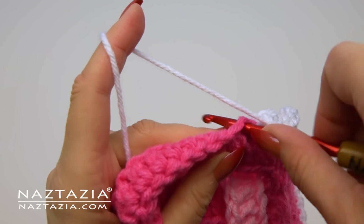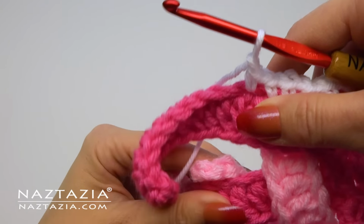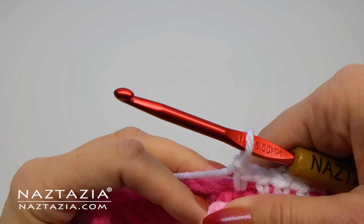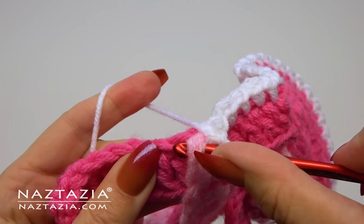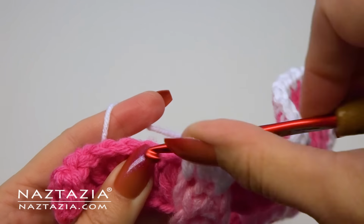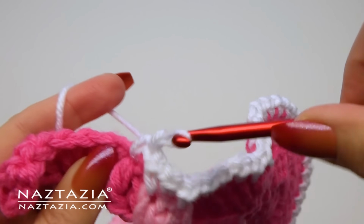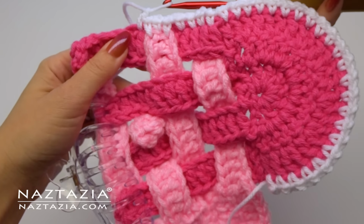And then after this strand, right before the next strand, you should be able to put just one single crochet chain 1 without needing to connect any strands. Now I need to connect this next strand, which is a light pink again, but this time this strand needs to be in front. So you can see how I'm putting my third and final single crochet chain 1 to connect this strand to the heart edging.